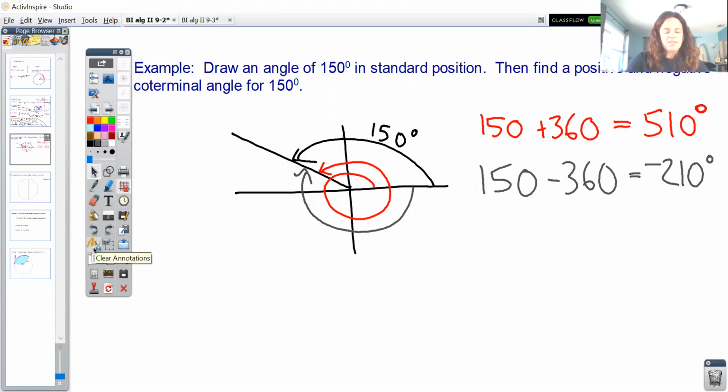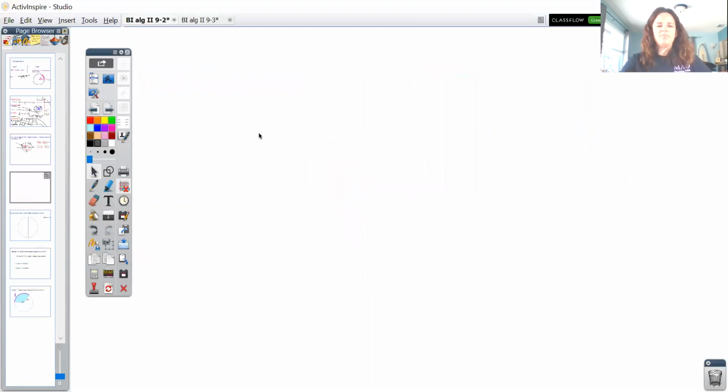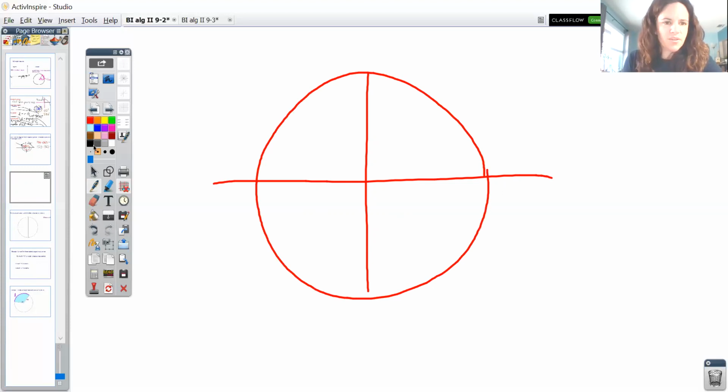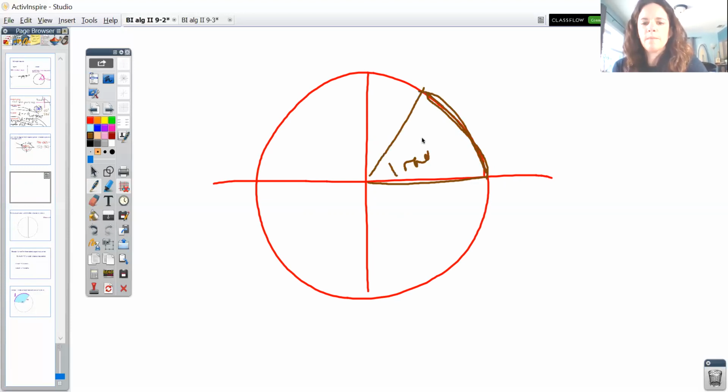For radians, it may be helpful to have an idea in our head about where some radian measures are located. To do that, we're going to look a little bit at the definition of a radian and look at a circle. You'll see a little bit more of this when we fill out our unit circle, which is the lesson right after this. We had said that when you let the radius be equivalent to the arc length, then that is sweeping out 1 radian.